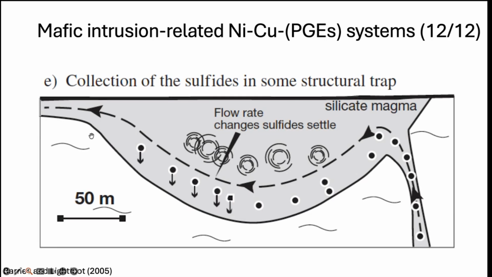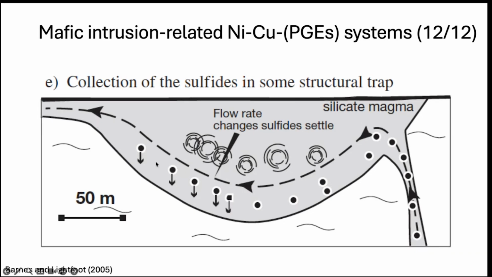In some cases, they may settle out on the margins, become unstable, and form a slurry and slosh down the side of the magma chamber. Again, people have different ideas of how these things happen. In some systems, we can get depressions within the walls or the foot of the magma chamber called potholes, and they can accumulate in the potholes. So there's a variety of methods.